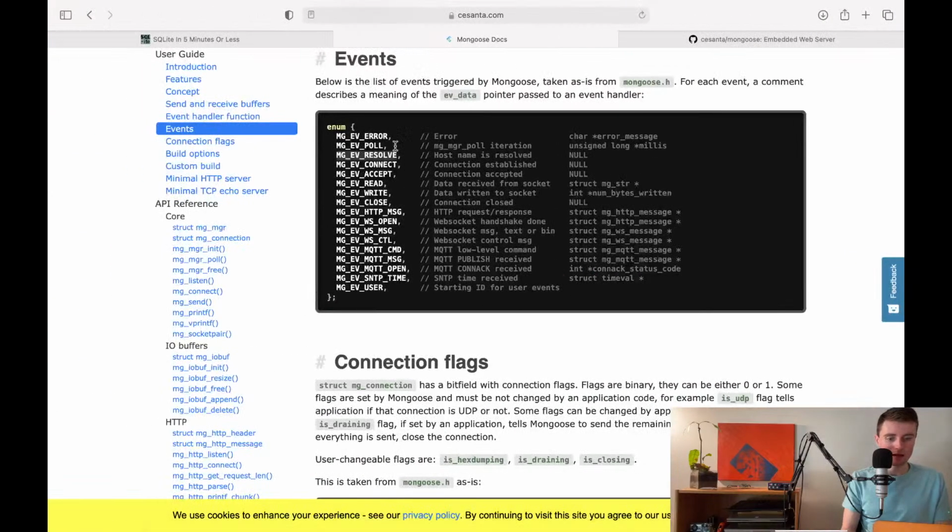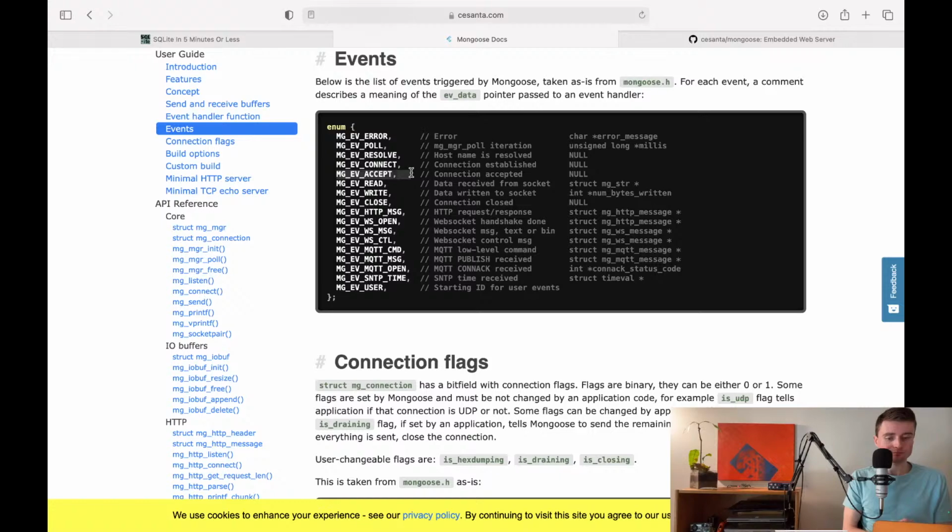And then you are going to get a connect on the client end once that connection is made. And then the server is going to get an accept event. Once the client has resolved and connected and the server has accepted, you can do whatever you want from there. And that's where you can implement your own protocol.